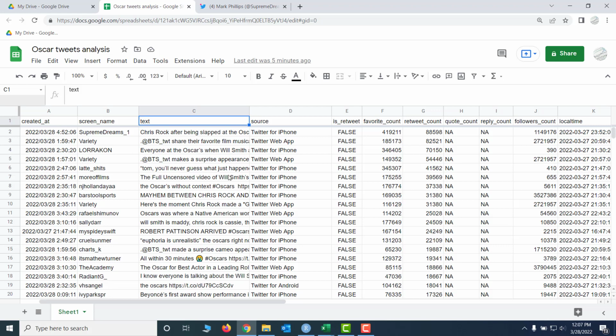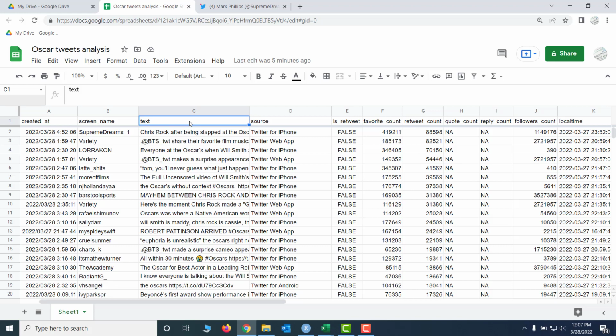Slap's a good choice because there would be no other reason to use the word slap in the context of last night's Oscars, unless you're talking about the incident in which Will Smith slapped Chris Rock live on camera.